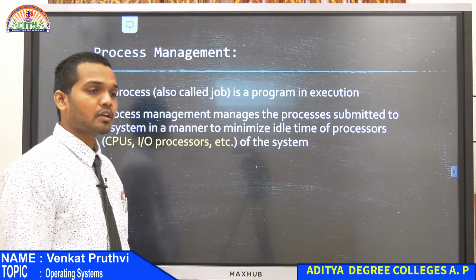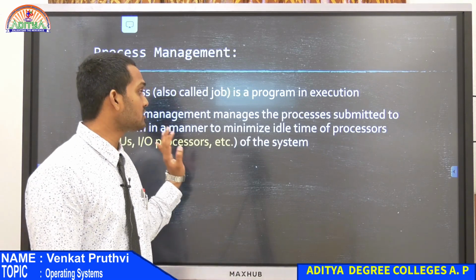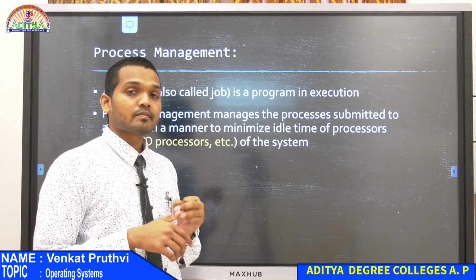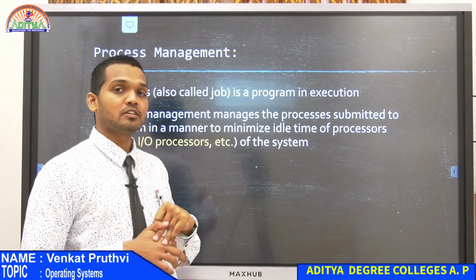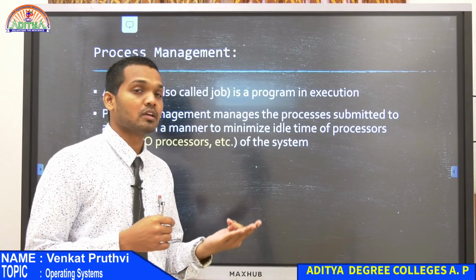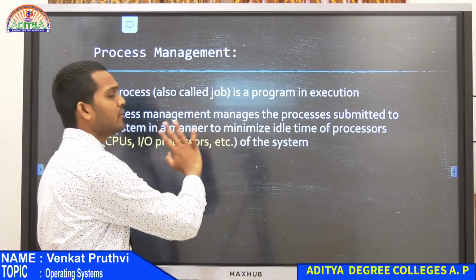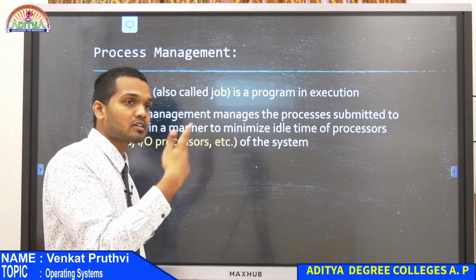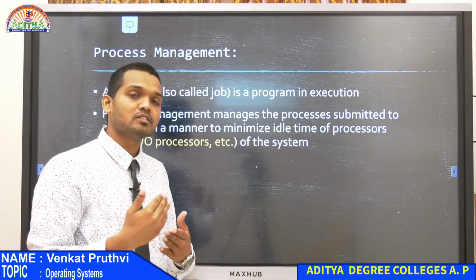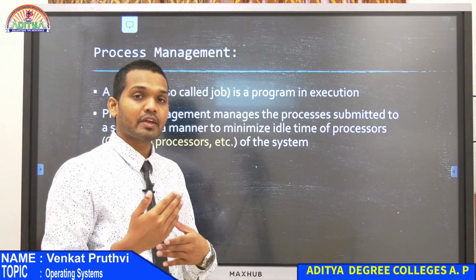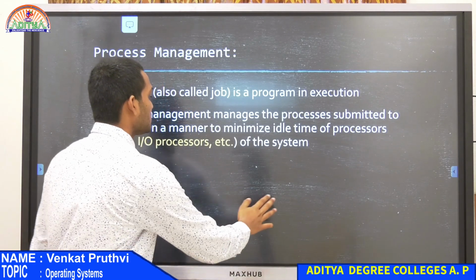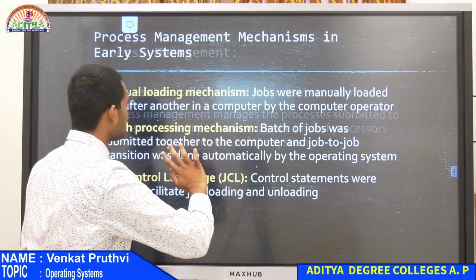It is very important and very fundamental for you to understand what is a process, what is process management, and how many kinds of process management mechanisms we had previously. Because if you understand these three slides, then the remaining 20 or 30 slides, or the next 5-6 concepts which are very important for an operating system, all of them will be very easy for you. So try to focus on this and just understand them.